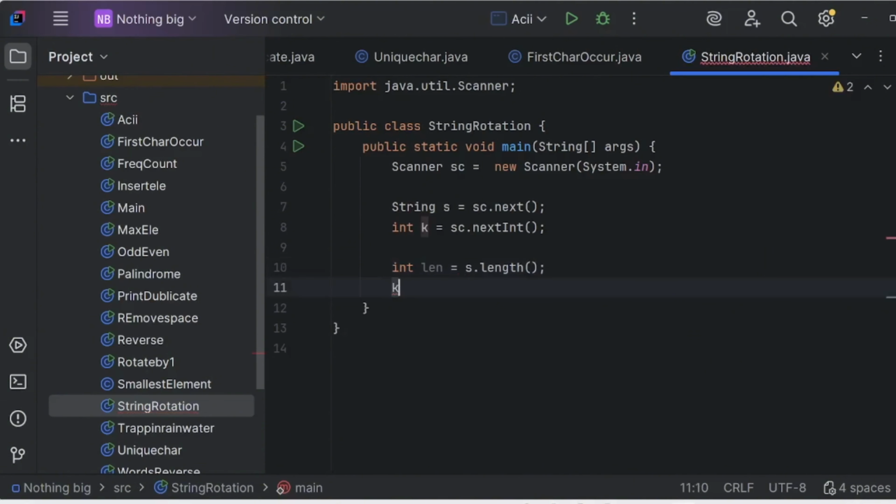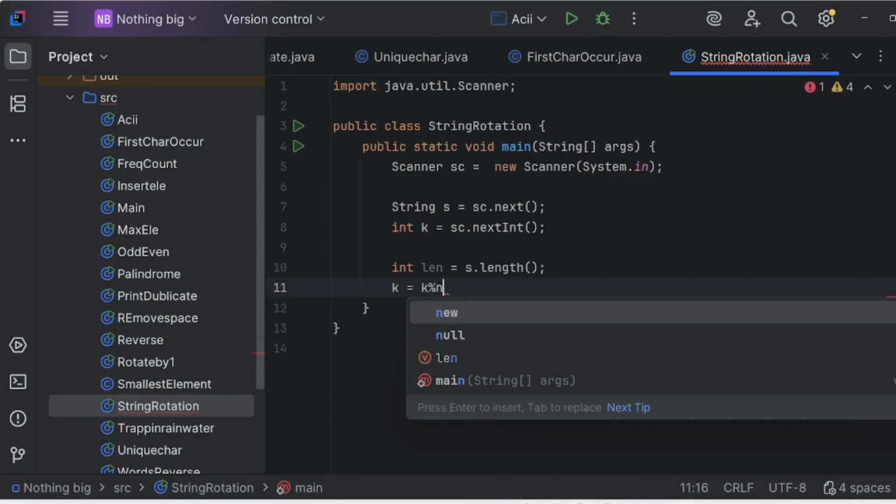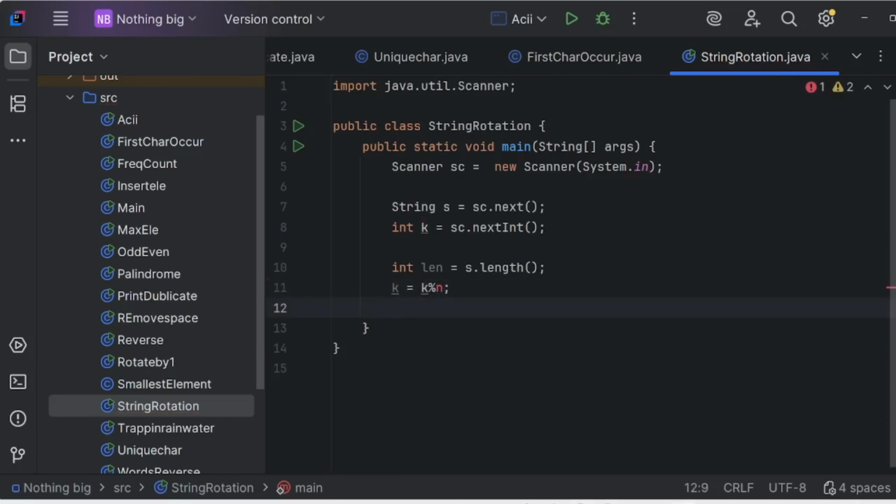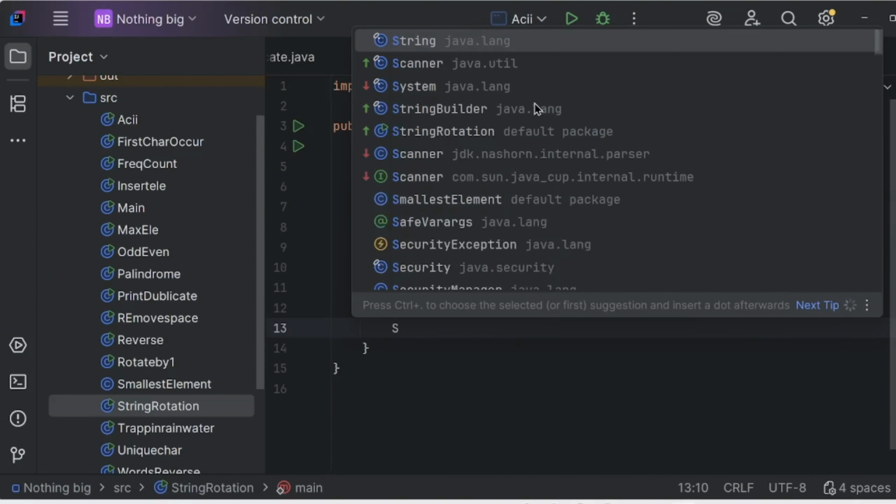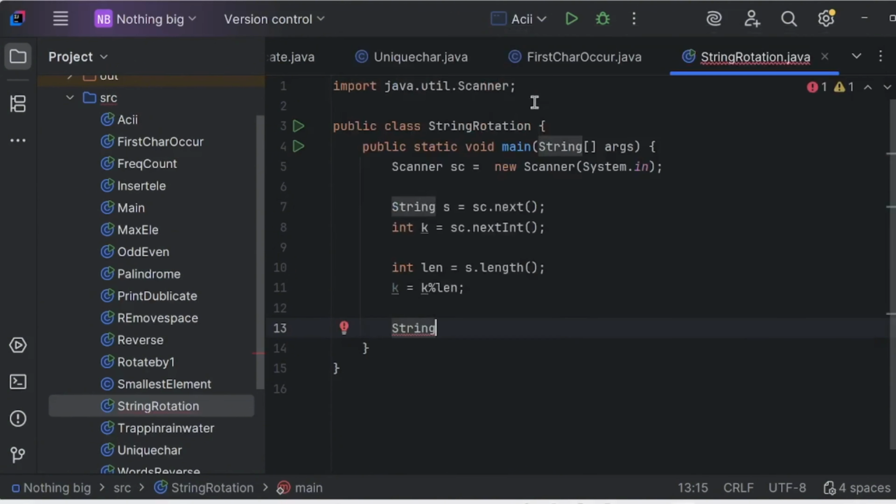Next we are updating k modulo n. Then we have to find the left rotation and the right rotation.